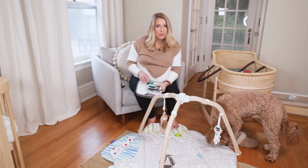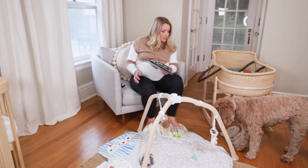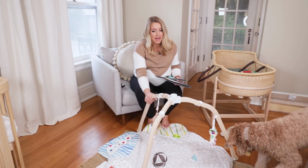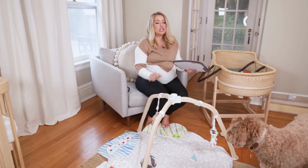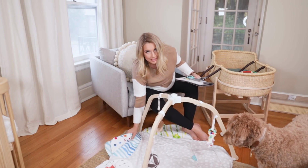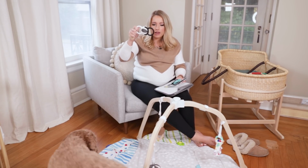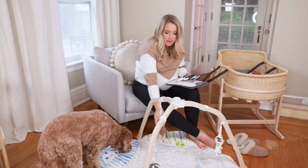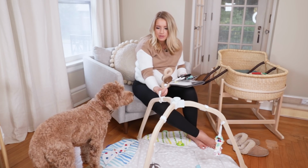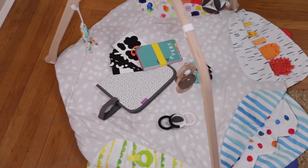Like I said, I am embracing some color, but in a, hey, stop. In a very aesthetically pleasing way. This is called the Love Every playmat, and Scout is a huge fan, mostly this part. But what I love about it is it comes with a lot of different attachments. You've got a lot of these wood kind of neutral clappers, which are really good for dogs and for babies. My friend got me one of these and I love it.